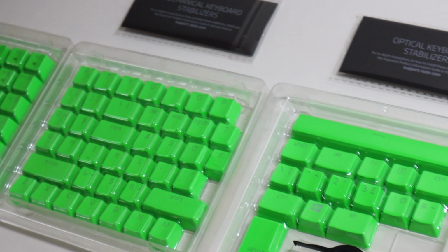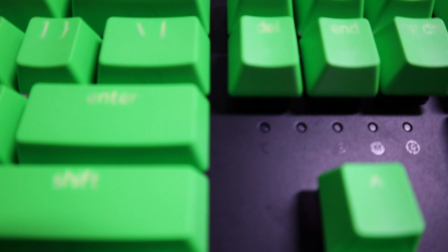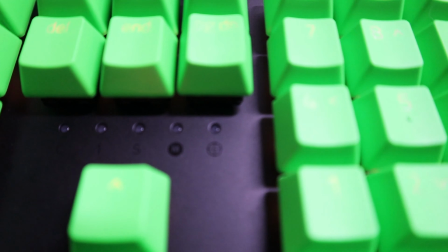There are 4 colors you could choose from, standard black and mercury white, to quartz pink and razor green. So far, this is the highest quality PBT keycaps I've had. They're extremely durable and tough. If you try to squeeze one, it will not bend at all. And as for the font, I really love the ultrathin Razer font, so that's a pro for me.